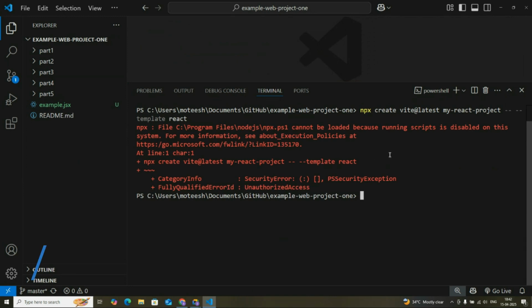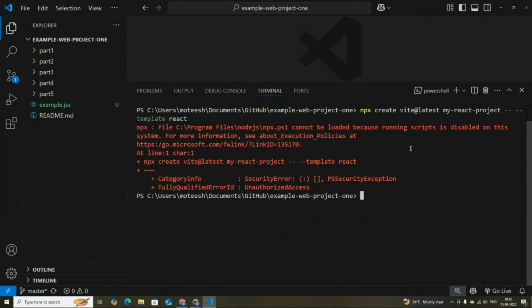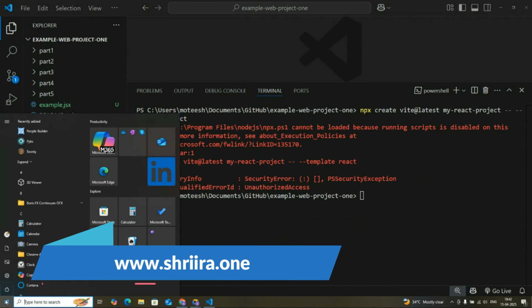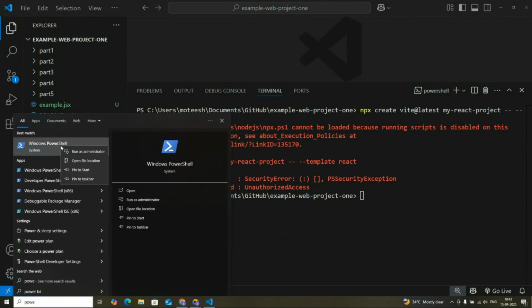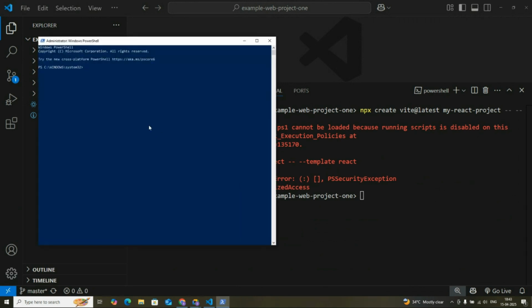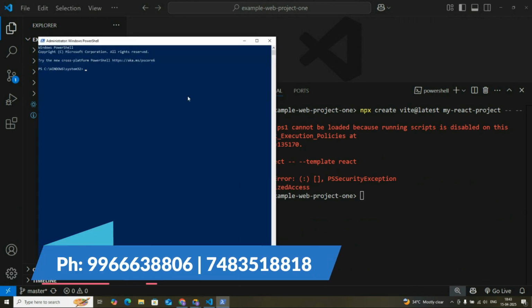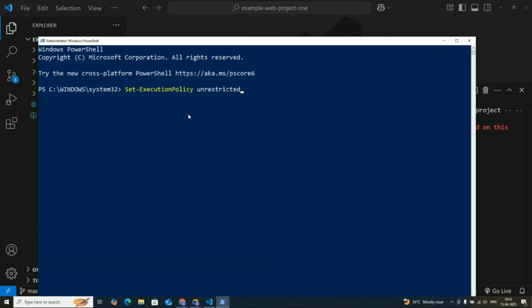As you can see here, the execution of shell scripts is disabled in this shell. So in order to enable this, I have to open my PowerShell as an admin, run as administrator, and I have to use a command called Set-ExecutionPolicy Unrestricted.